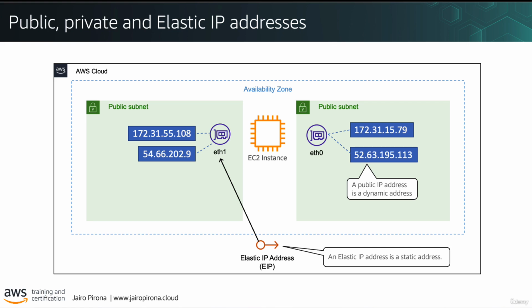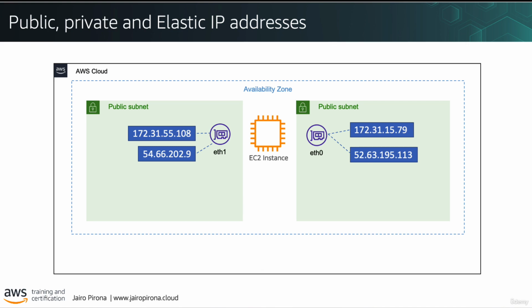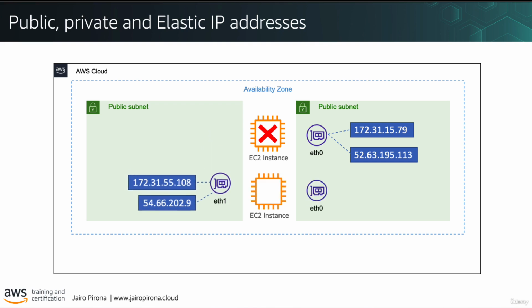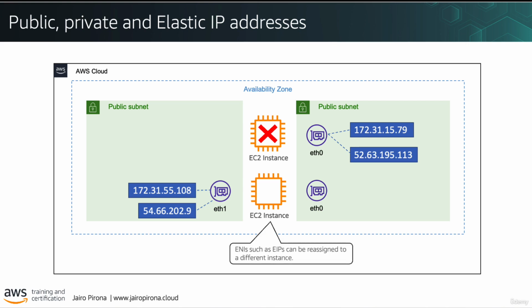So, we can stop our instance, start it again as many times as we want, and this address will always be the same. Now, what if our instance fails, and let's say we have some applications pointing to this IP address? What we can do is assign that IP address to another instance. I mean, we have two options here. One is that we can move the elastic network adapter. Remember, we can move it between different instances within this same availability zone.